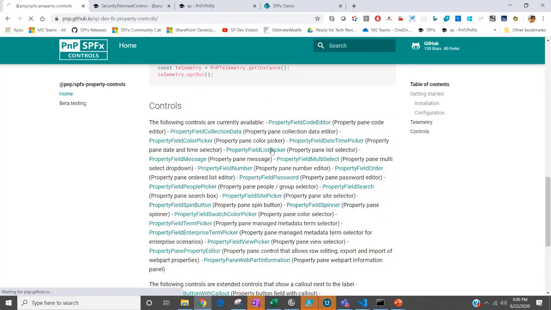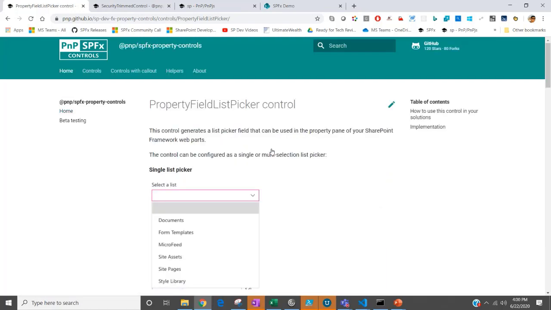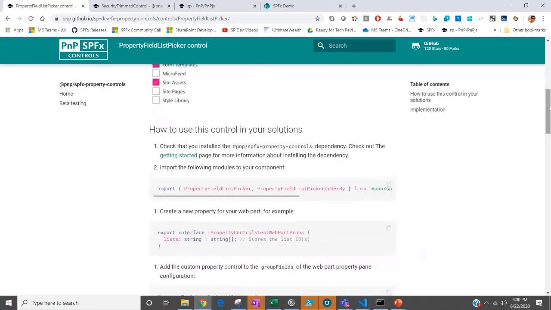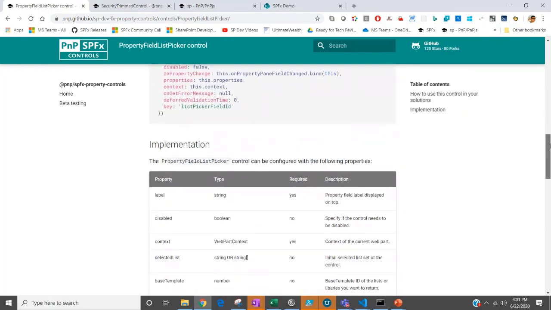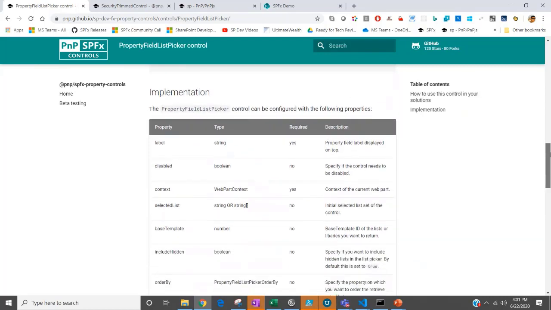Okay, so once you go here, again, you have proper documentation, as you have seen in the previous one. You just need to import the right modules to your component, and then they give what exactly has to be done, like what things you can add over here. Also, all the following properties are given, so based on your needs, you can change them.